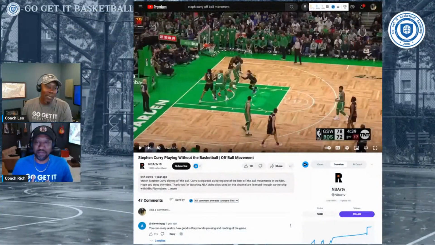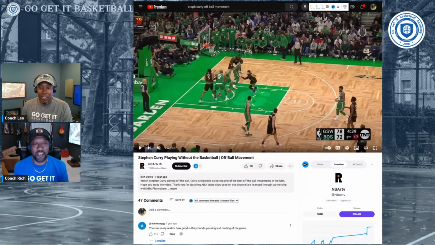Yeah. But anyway, it's important to run to be able to move without the ball like Steph's about to do. So we're about to watch this. We're about to step in. We got some highlights pulled up. So really lock in on this stuff and understand as Coach and I start to talk through this. We're going to let this play at certain times. We're going to stop.